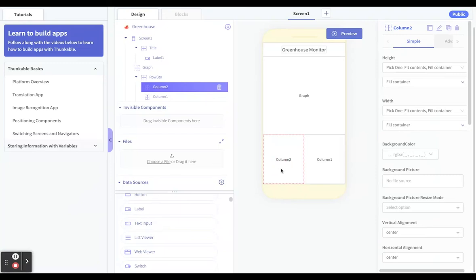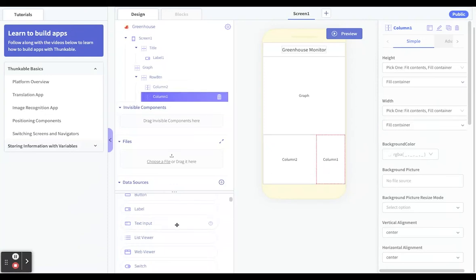So now I'm down here. I am in column 2. Now, column 2, if I look at my sketch, this is where my text input boxes go. And column 1 just has one single button. So this column 2 could be wider. So for that, I'm going to go up to width. I'm going to choose the relative size, X out of that, and I want it more than 50%. So let's see what 60% looks like. Oh, no, maybe even, could I go up to 70? Maybe not. Let's do 65. Okay. So here I have a column for my text inputs and a column for my button.